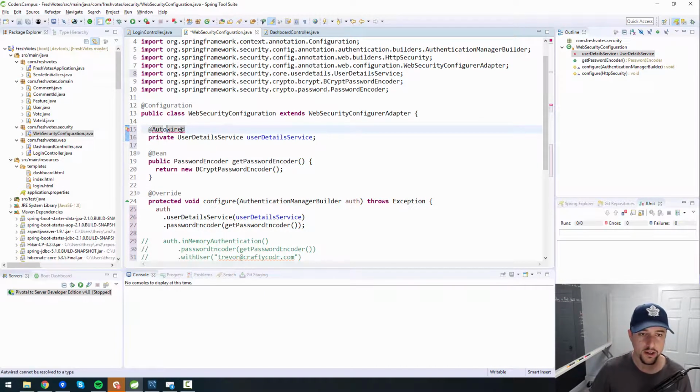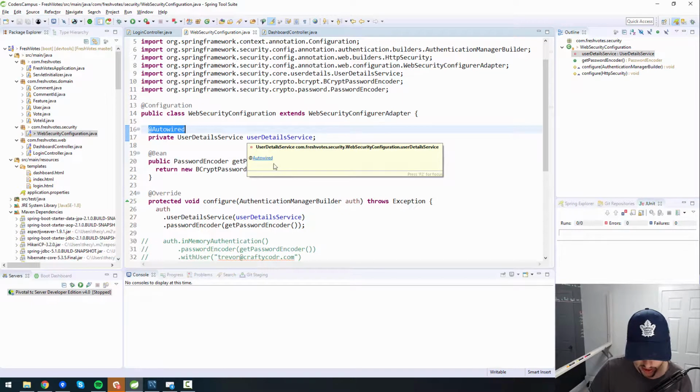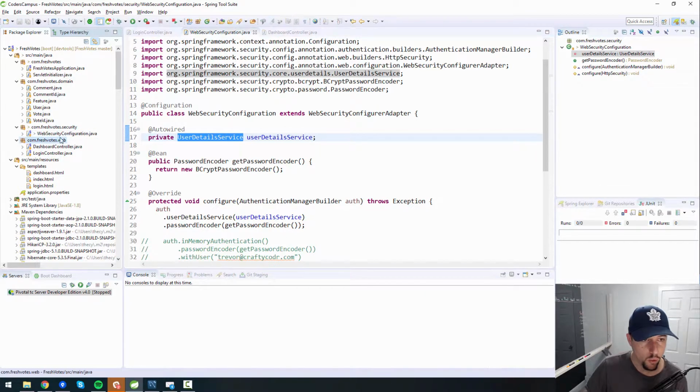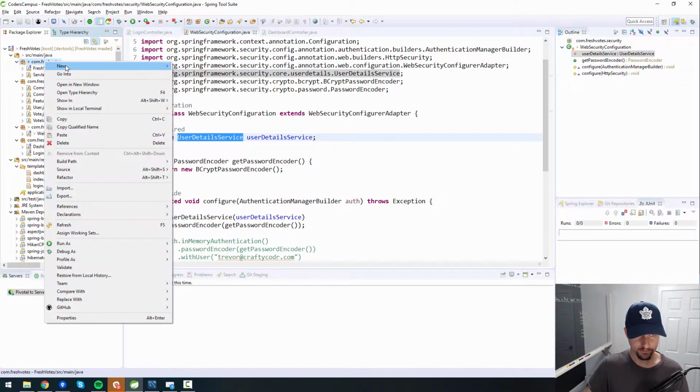Auto wired, when you auto wire something, it takes the object that should be managed by Spring, and it uses it. So I'll talk about how you get Spring to manage this particular object for us. So let's create it. All that is to say, the web package that I've created here are the controllers. Those are your first responders. We don't have a package yet for services, and we don't have a package yet for repositories. So we need to create a package.